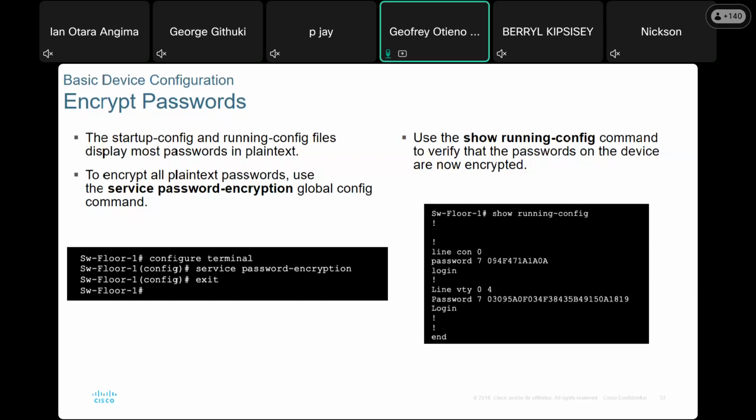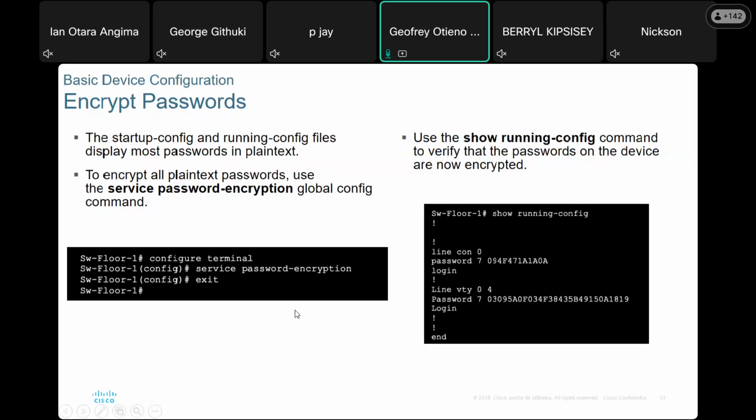And therefore, you must have this command, service password encryption. This command will encrypt those two passwords. Usually it encrypts the current and the future passwords. So you're encouraged, before even setting your configurations, to set it first: service password encryption.